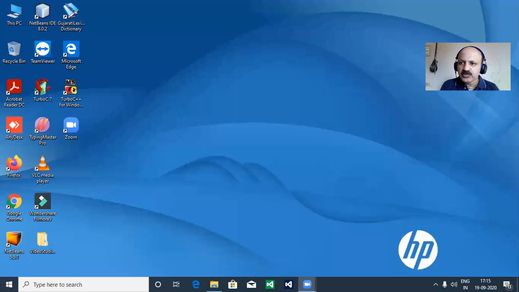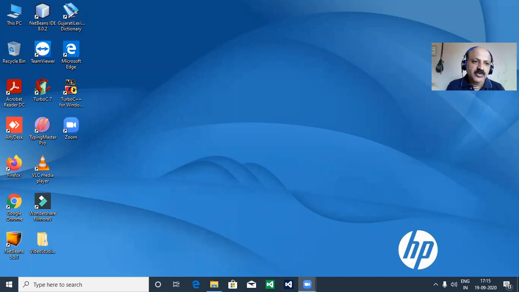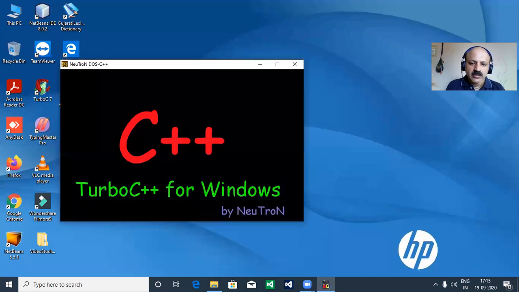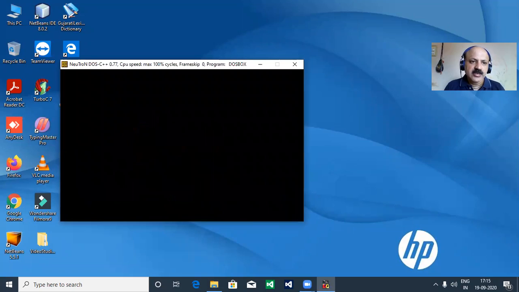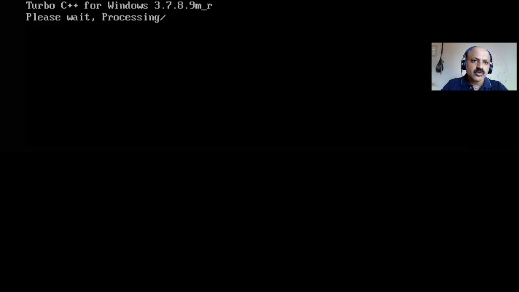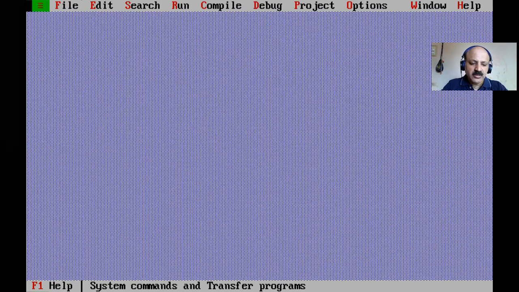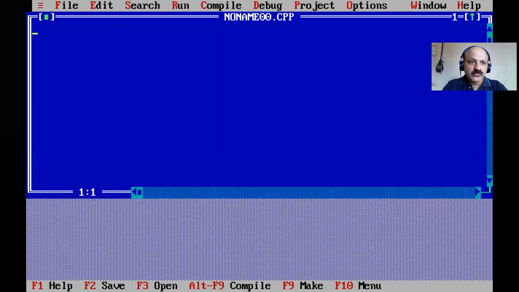In this session we learn hierarchical inheritance in C++. First I share my laptop screen and fix the position so you can watch my video lecture better. Here Turbo C++ is open. I double click and the process is open. Alt F for the file menu, and taking a new file.